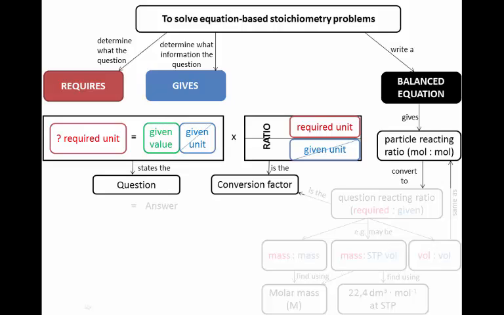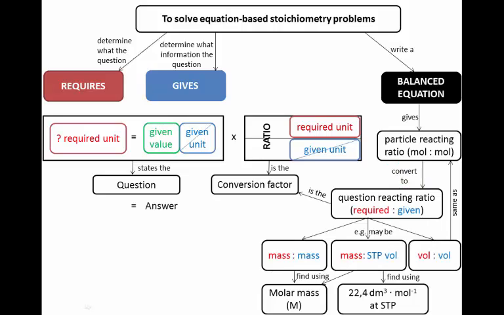Now that's enough if both the required and given units are moles, but that's not usually the case. Usually at least one of the units, given and required, is something other than mole, and so we need to convert this mole-mole ratio into whatever is useful for this particular question. So you need to convert the mole-mole ratio into the format needed for this particular question. Required to given. That might be a mass-mass ratio, which you find by using the molar masses from the periodic table. You multiply each molar mass by the number of moles in the mole-mole ratio for that particular substance.